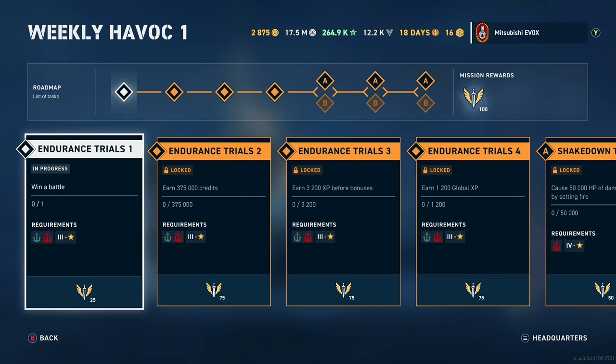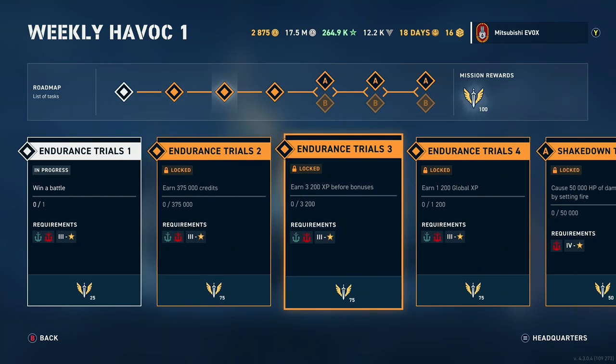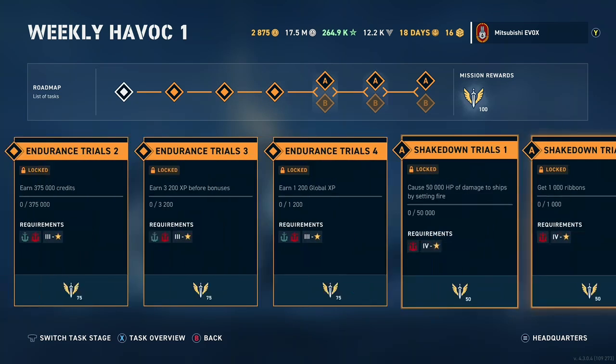So obviously, stage one is easy. Just need to win a match. Well, that's simple enough. We'll be doing it outside anyway. Anyway, we need to do 375,000 credits. That's easy. 3,200 before bonuses. Easy for 1,200 global XP. Easy.